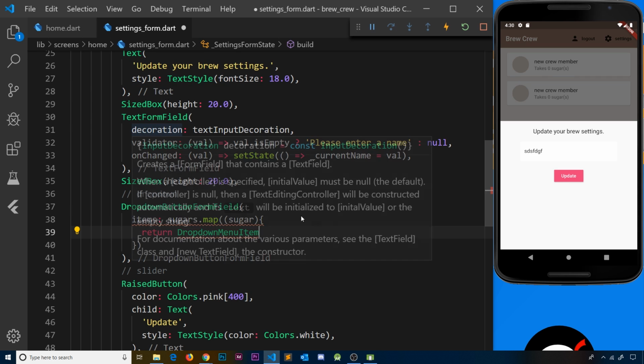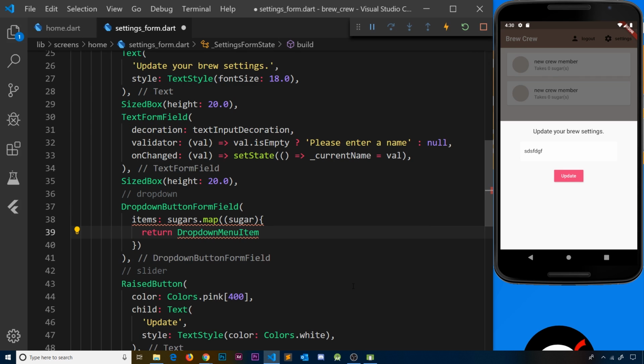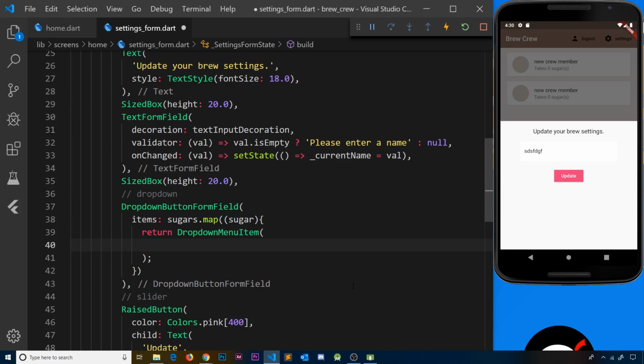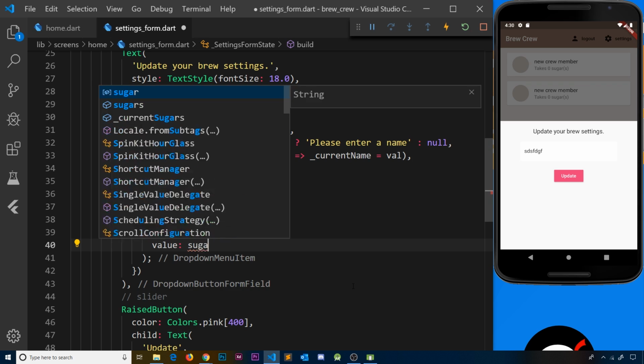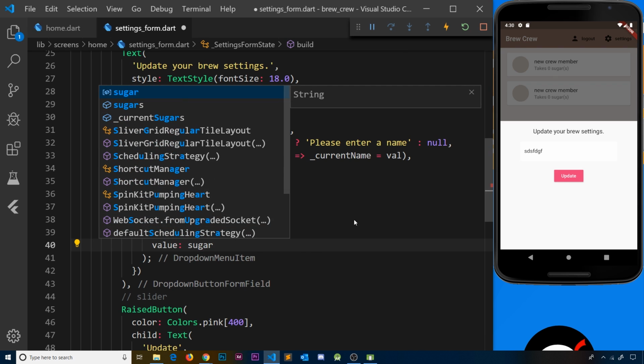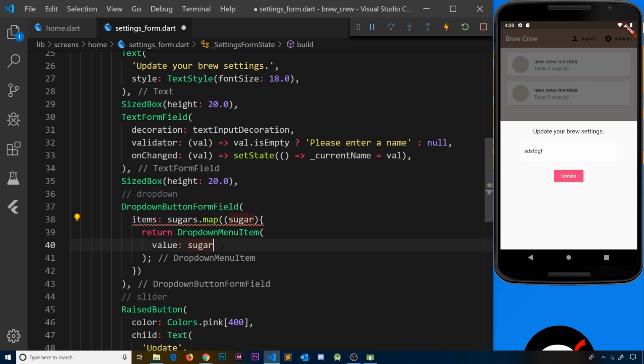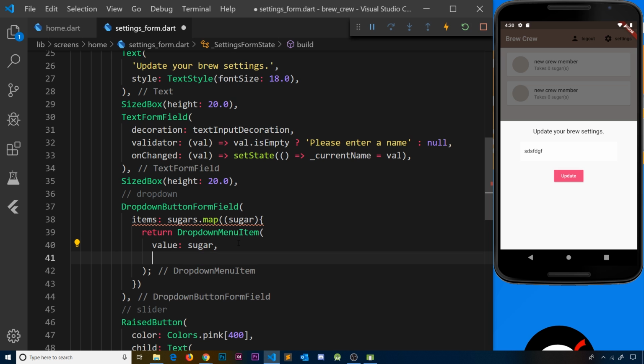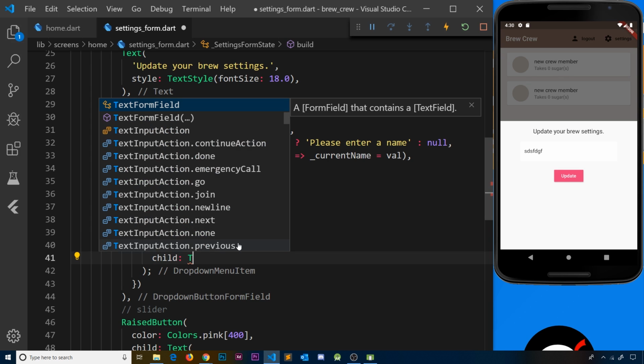Is it here? Yeah, drop down menu item. So inside the drop down menu item we need to then say two different things. First of all, the value. So value is going to be sugar, the particular sugar that we're currently iterating. And the second thing we need to specify is a child, which is what is actually shown in the drop down menu item, and that is going to be a text widget.